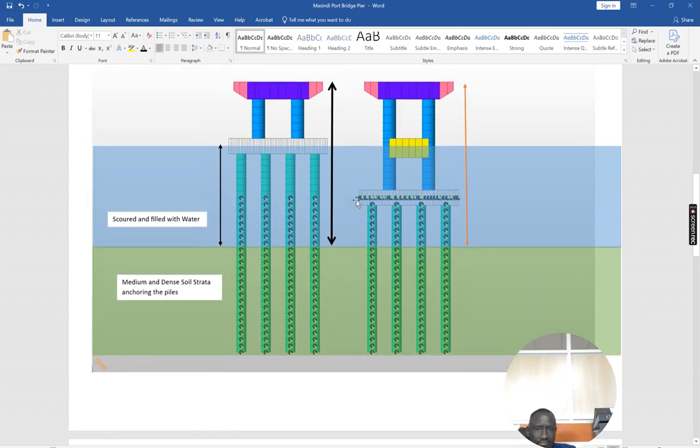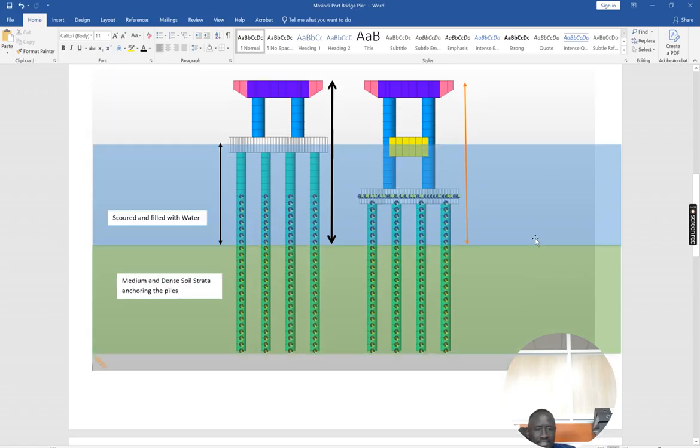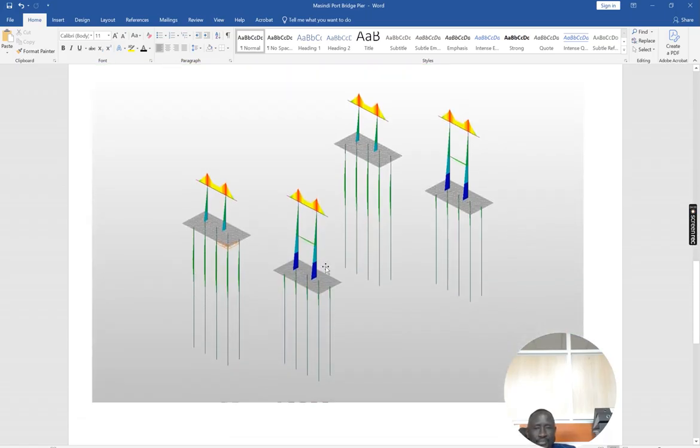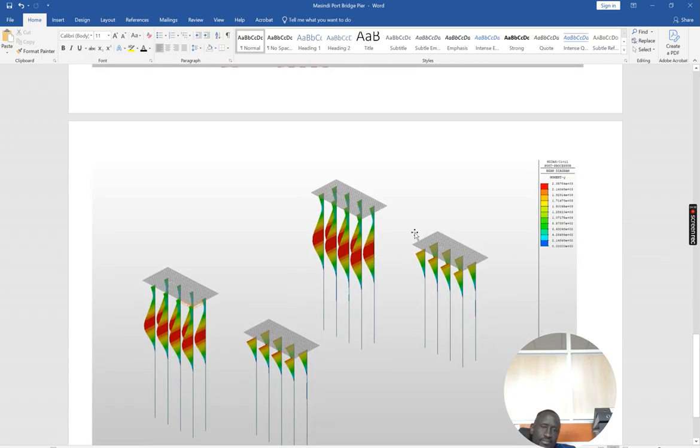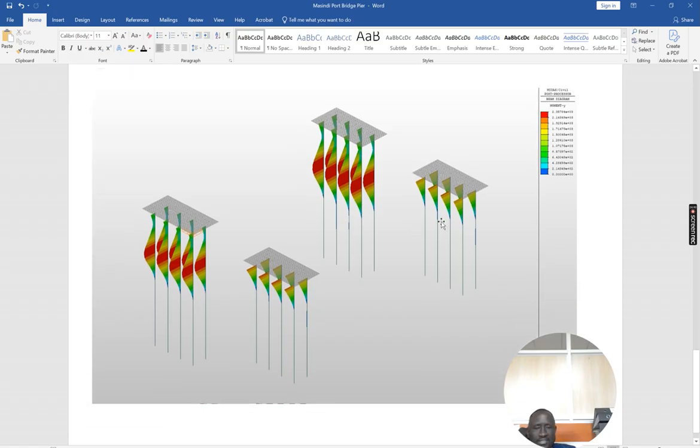So it's a very interesting thing that you guys need to look at. You can see this by yourself, but it transfers the effect, which was supposed to have been more here, into your pile system. So even your pile system, you need to be mindful of. Yeah, so I think that is something that I did. I mind map you guys, brain teaser, and then get into your books. Quite good. Thank you.